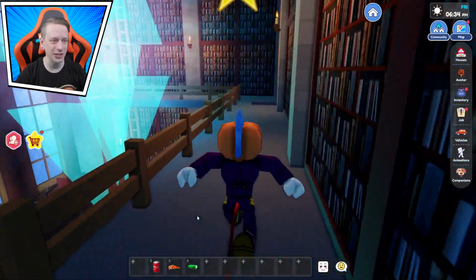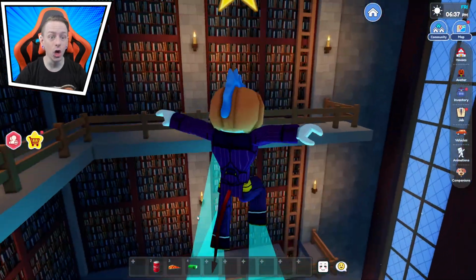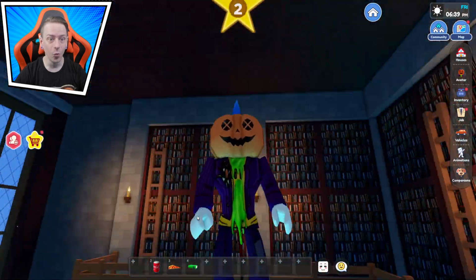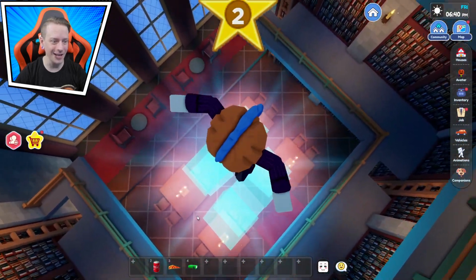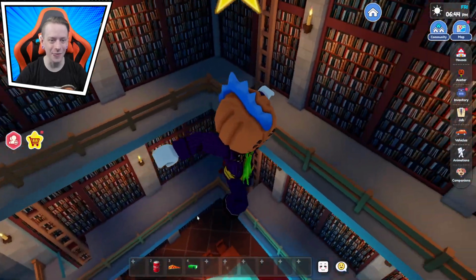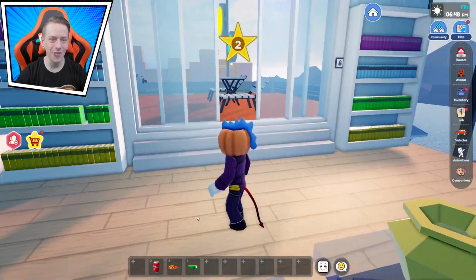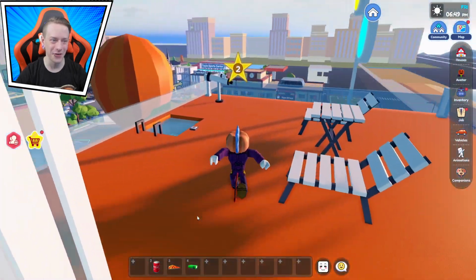What is with the crystal thing in the center? That's what I want to know. Can I jump on it? We can jump on it. What? Why can we jump on this? It makes no sense at all, but I love it. I don't care if it makes no sense. Okay, that is so cool. Okay, that is one of the coolest rooms ever.